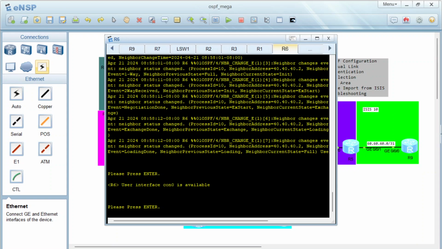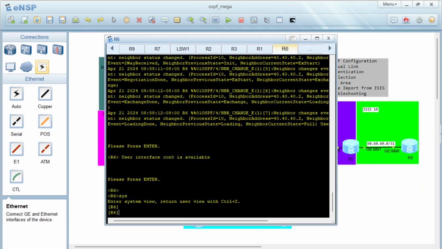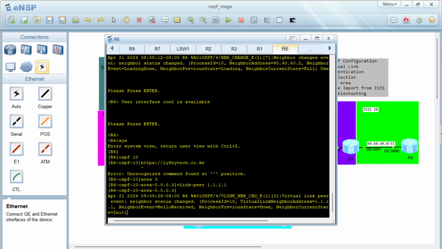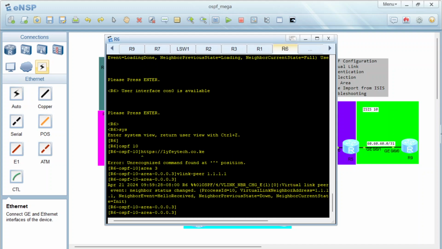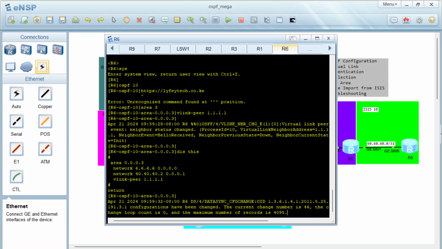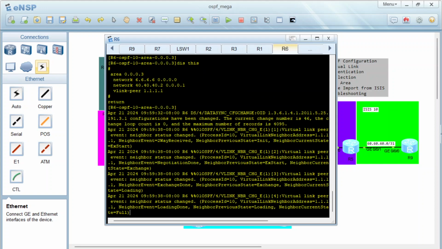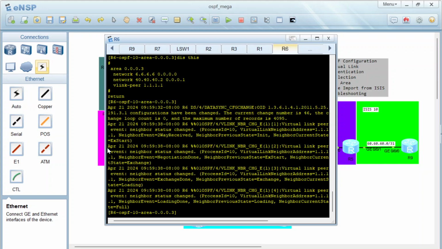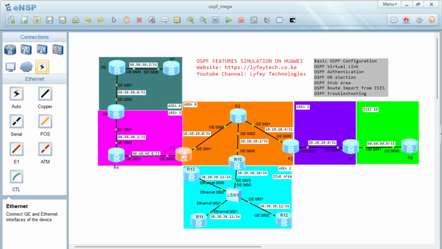So on R6, we do the same. We go into the system configuration view. I copied something wrong. Let me just display this to see the configuration. I have already area 0, then we have the virtual link configured. So we have our virtual link between R6 and R1 configured.